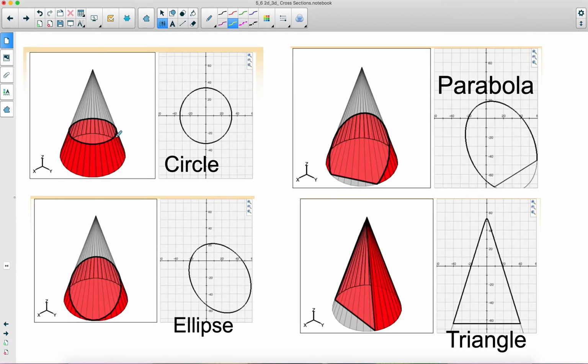For a cone, we can have a circle by just cutting it across. We can get an ellipse by cutting it from side to side. We're not going through the base. We can get a parabola by starting from the side and cutting down across the base. Here's our parabola. And we can also get a triangle from cutting from the straight top, perpendicular to the bottom. I mean, it doesn't even have to be perpendicular, it could be on the side, but we still get a triangle. Okay, so here's our cone.